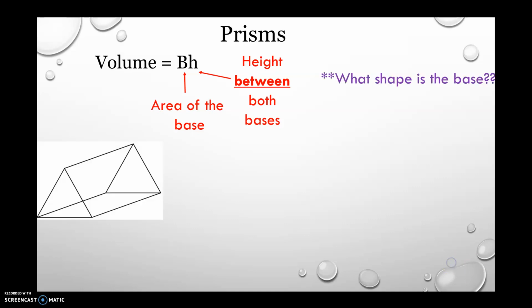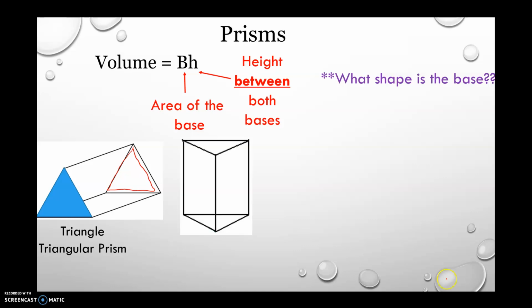And it matters what shape your base is. So in this case, what shape is my base? My base has to be two planes that are parallel to one another, the same shape, but they are also parallel. So this one, what are my parallel sides? Well, it would be that one there, and it would be parallel to this triangle back here, which means the triangles are the things that are parallel. That's going to be your base. So this is a triangular prism.